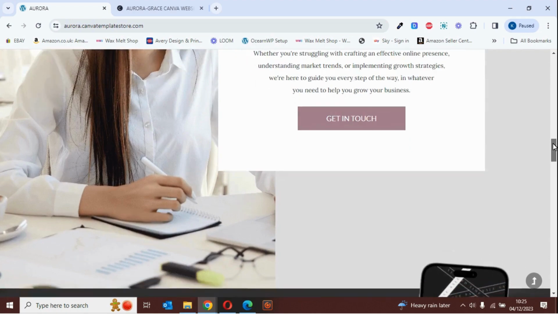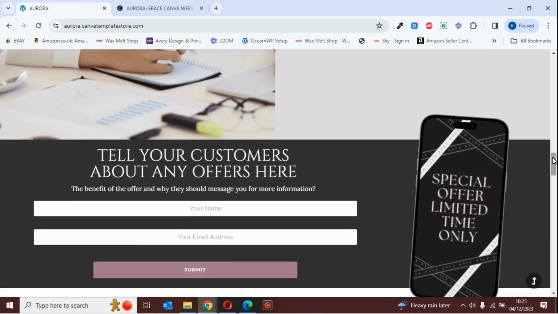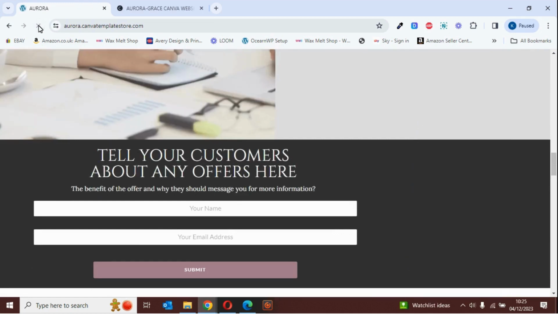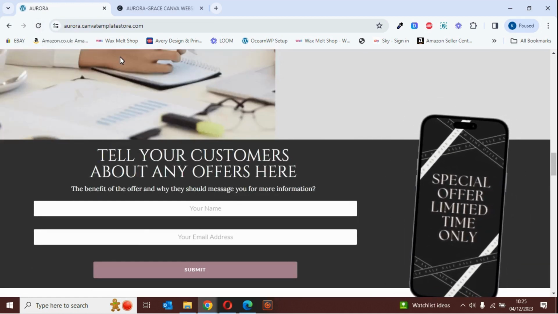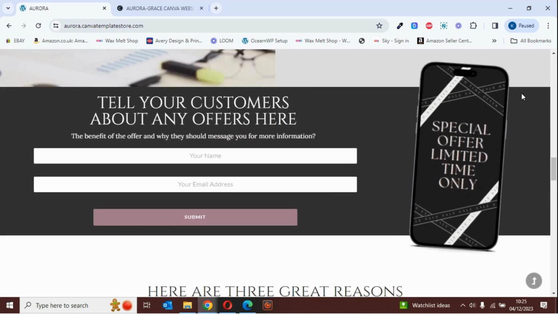So all that you'll have just seen there came in. I'm just going to redo that as well so you see it. It came in and now it's swinging, so it's doing two different things. It actually fades in and then it's on a bit of a swing, just for a bit of animation. We've just got it down as like an offer section, so this would be good, I suppose, if you were doing services. You might have a special offer on services, or you might be selling products and have a special offer on that. So people can get in touch if they want to know more information.